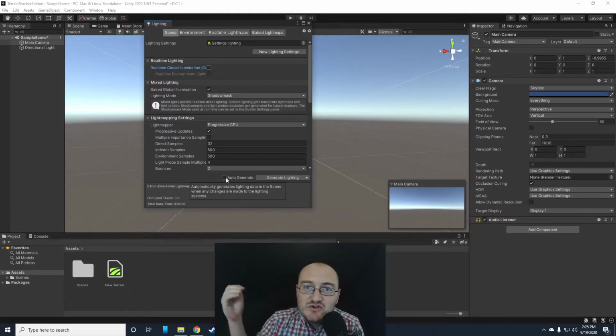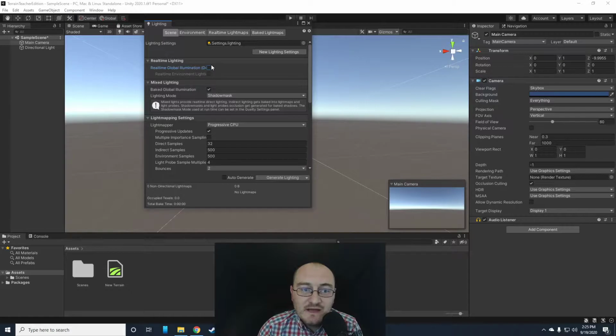Unity by default tries to generate lighting every time there's a change. If I put a tree in my scene, Unity has to figure out how the lighting is going to be affected by this tree that I just popped in there. I don't want Unity running a bunch of calculations to figure out how the lighting is affected by one tree, especially if I'm putting 100 trees in my scene. I don't want to wait every time I place a tree for Unity to get caught up. So we're going to turn off real-time global illumination, and we're going to turn off auto-generate. That way we can edit our maps in peace and not have to worry about waiting for our computer to get caught up.